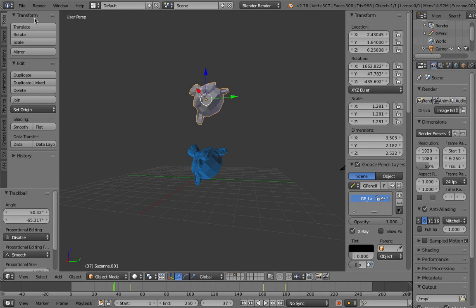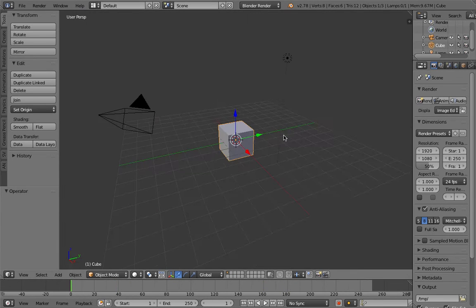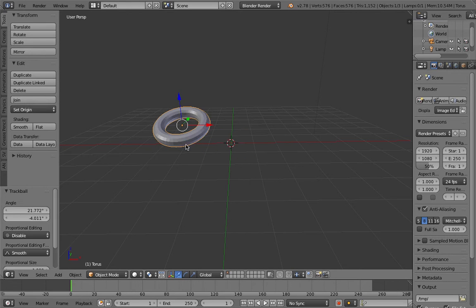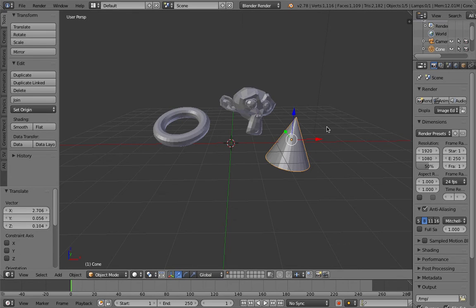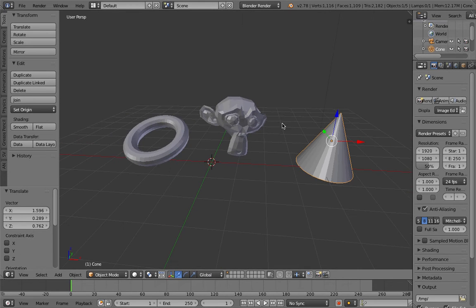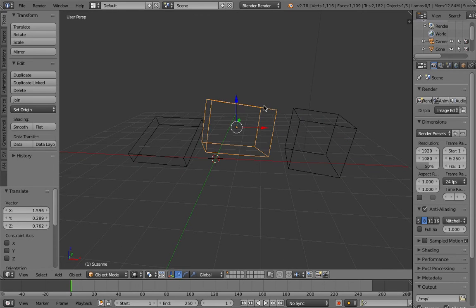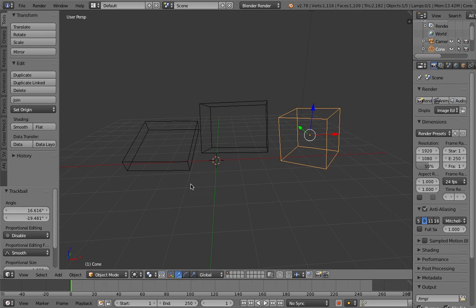We're going to deal with a bounding box, so let's just get started. So what is a bounding box? As you already know, if you have a bunch of objects in the scene, let's say a torus, the monkey head and something like a cone, we have them in the 3D view, and if we switch to the bounding box display here, all objects become just like a box, and they also have some kind of transformation applied to the box.